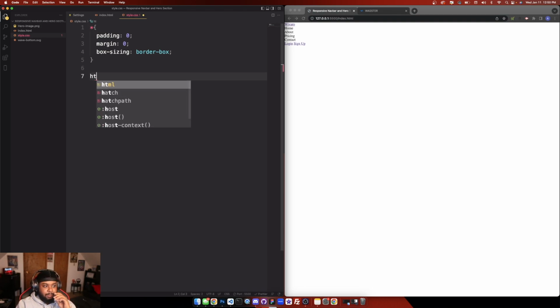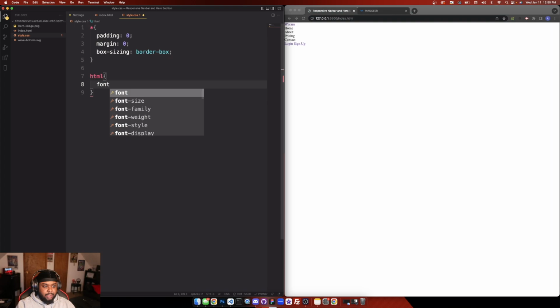And also, I kind of don't want to explain this. I explained this in my first video where I created the navbar, the responsive one. But I guess I'll explain a little bit. This is a reset for the font basically. So this is going to make one rem equal 10 pixels, because without this, one rem equals 16 pixels. So if you want to do 8 rem, you have to bring out the calculator and do 8 times 16, and so this will make it to where 1 rem equals 10 pixels. So then you're gonna do HTML font size 62.5%. So now if you want to do 8 rem, you'll know that that's 80 pixels.